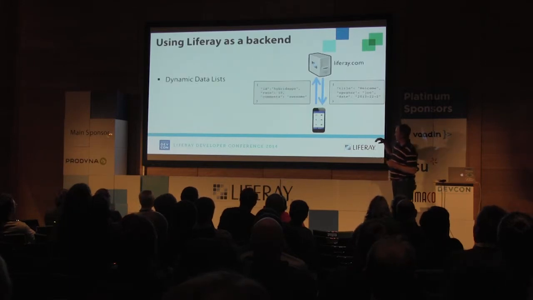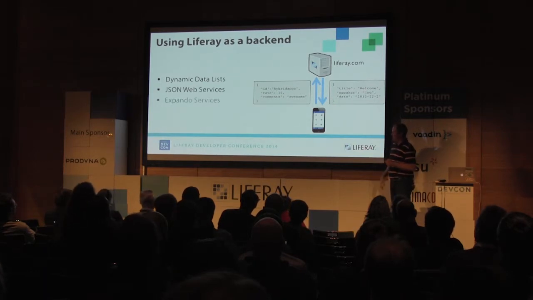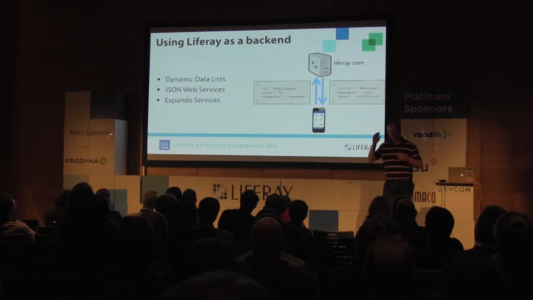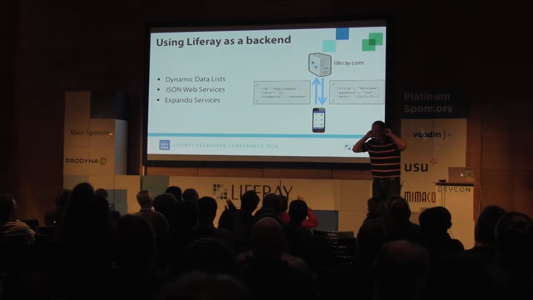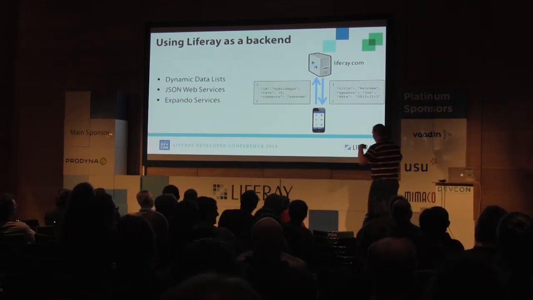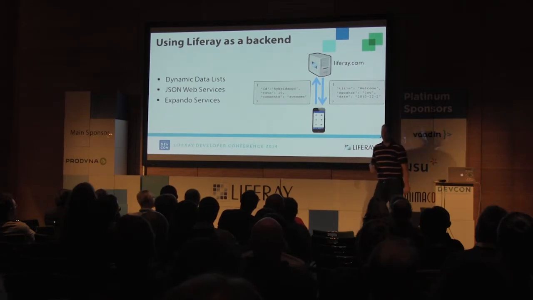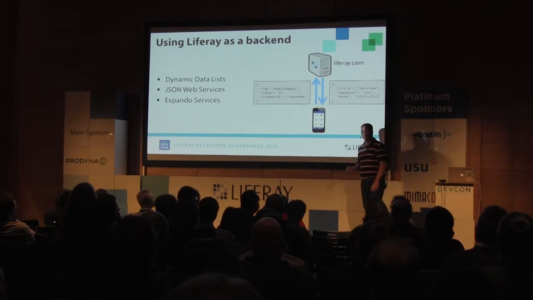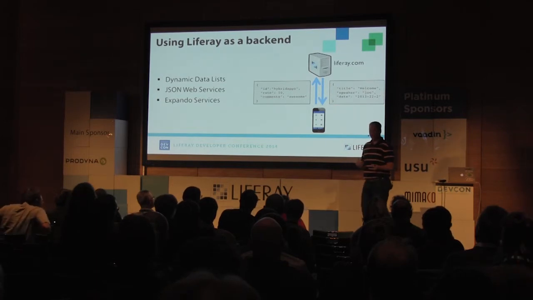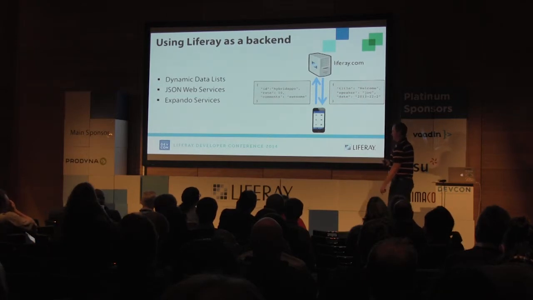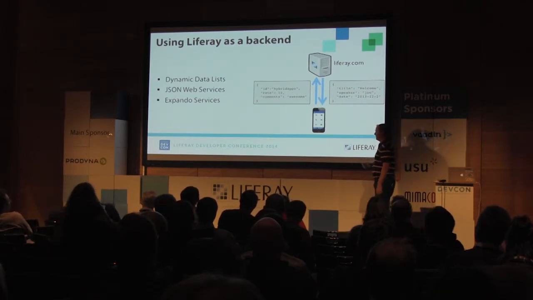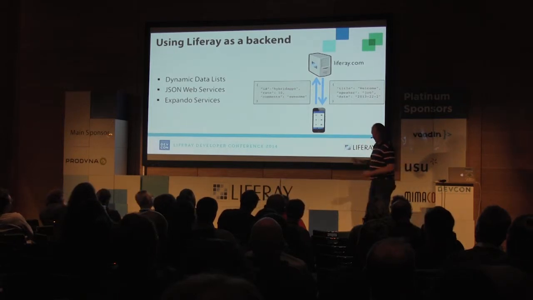So again, I said it uses Liferay as a backend, so we use dynamic data lists. I'll show you an example of that real quick. JSON Web Services. We also use Expando. Does anyone here use Expando services from Liferay? Yeah, a couple of you. Okay, good. So you're familiar with that. Expando is a schema-less database, so you can create columns and rows on the fly. You can create schemas on the fly, much like MongoDB or these other document-oriented databases or NoSQL databases. Liferay's had this for a couple years now. It's really handy for events because all of our events are different. So we use Expando to store data.